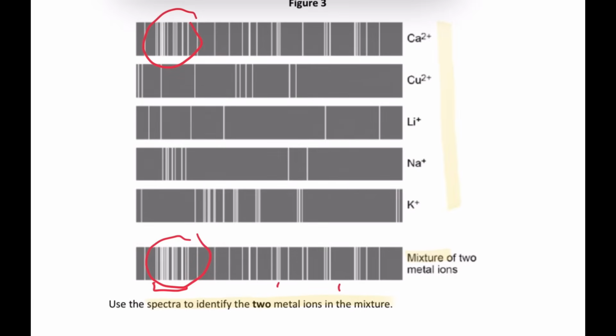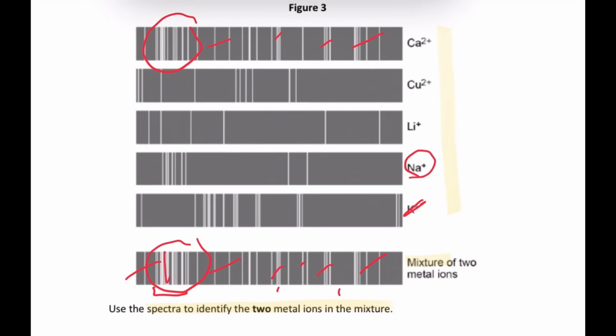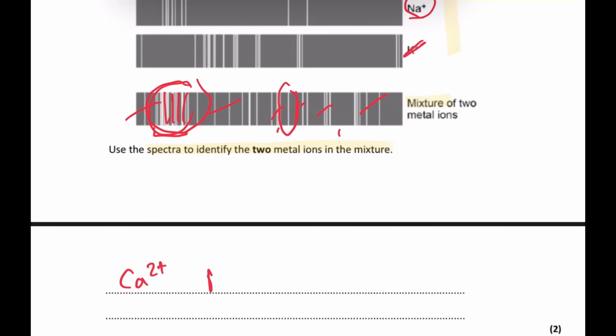Now, if we look at our other ones, we need to go ahead and just cancel all of these that are the exact same as calcium, since we don't want that to be involved. Now, what we can see these two don't correspond. We can see this over here most likely corresponds. This is because over here we can see that there are more lines than in this area over here. And also there's this one over here that isn't over here. Now, this could be this as well, but it doesn't have this other line, so it has to be sodium.